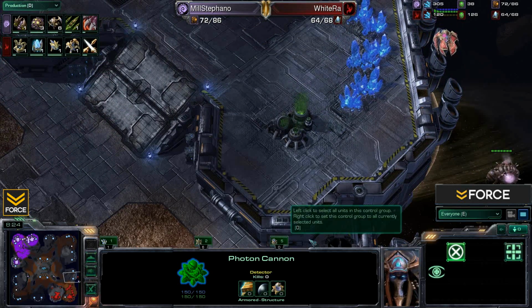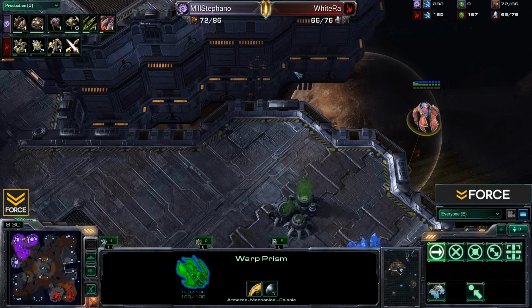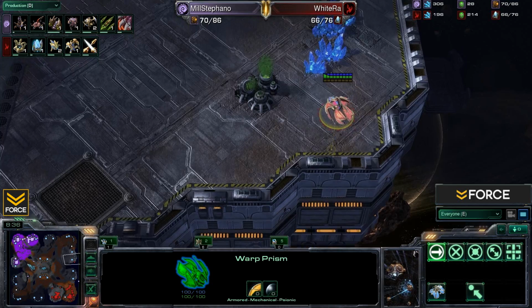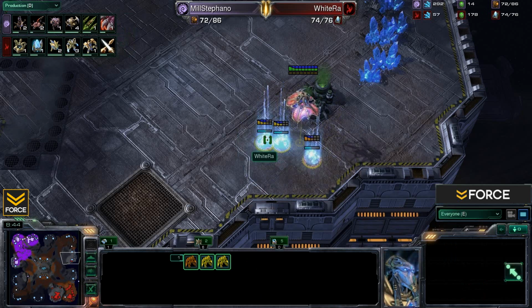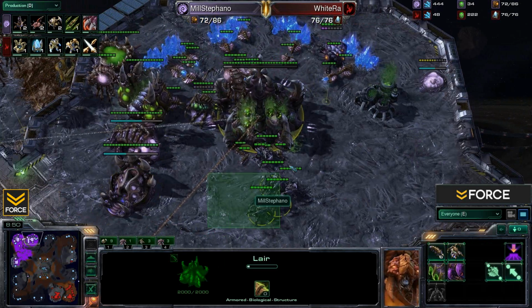Oh boy, we got an Overlord right here fully scouting out that Warp Prism coming across the map, and this of course completely tips Stephano off as to what is coming, and this is going to allow him to prepare adequately to defend against it. So a little unfortunate there for WhiteRa. He has been scouted out, and Stephano will expect this. We'll just have to see how he responds.